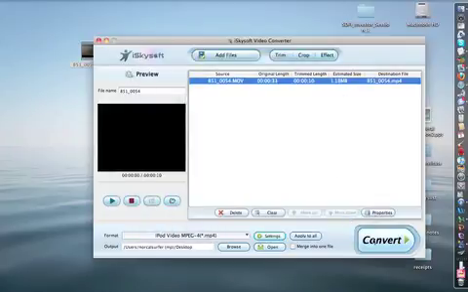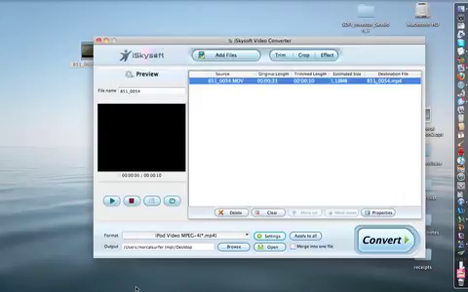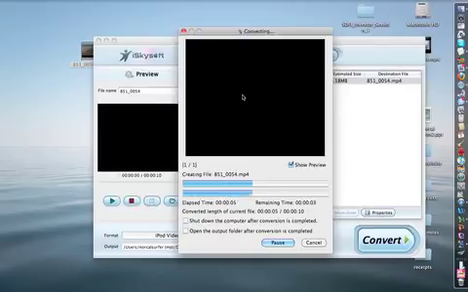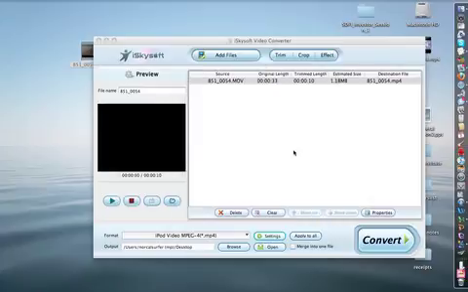So now I'm going to convert it. I've set my output to be on my desktop down here. You can browse any output you want. Mine just happens to be on my desktop. I'm going to hit convert. For some reason it's not previewing today, but usually you can see the video in this box as it converts. It will convert faster with the show preview turned off. I don't know why my dog is rattling her crate over there, but I'm just not going to worry about that right now. Okay, so now I've converted it.